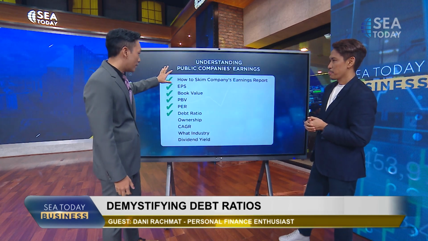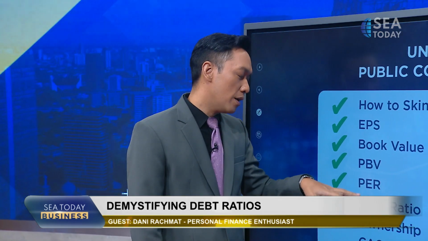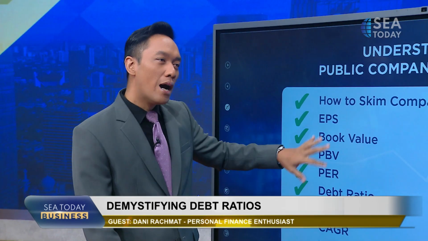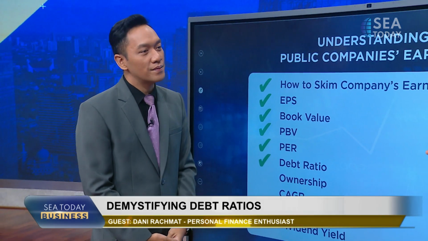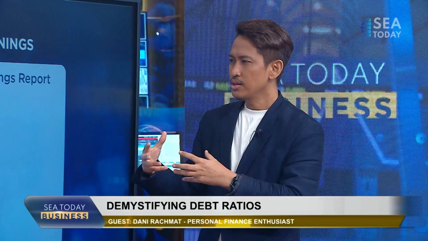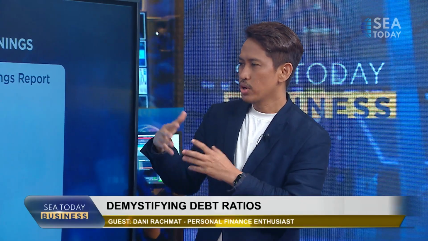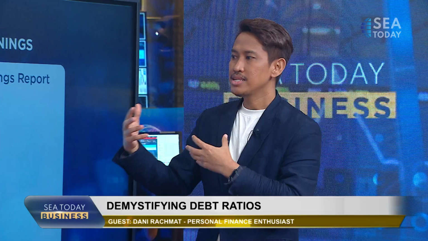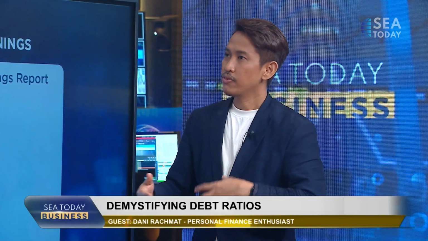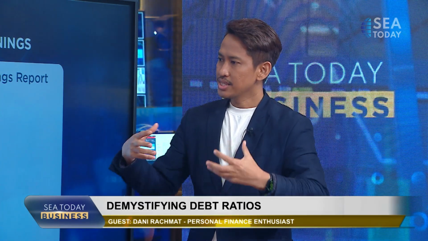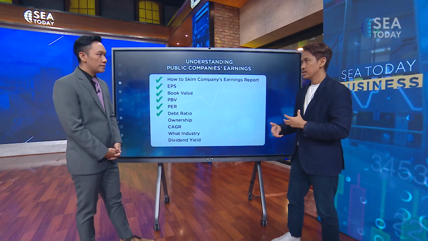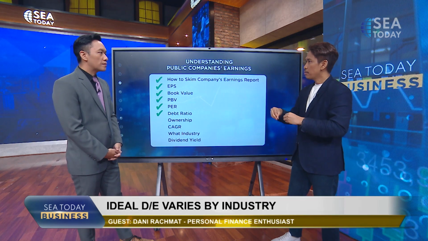That's interesting. Now, we already talked about EPS, book value, price to book value, the price to earnings, now the debt ratio. Now, how does this debt to equity ratio come into play when you decide? Actually, when looking at debt ratio, it's not solely that the higher the debt, the more dangerous the company will be. We can see that the management can share the financing risk of the company with other parties instead of using their own money. Interesting. So when something happens, the assets that the company has are secured, and they are sharing risk with the investors, the debtors, and everyone. So the trust in the company is quite high.